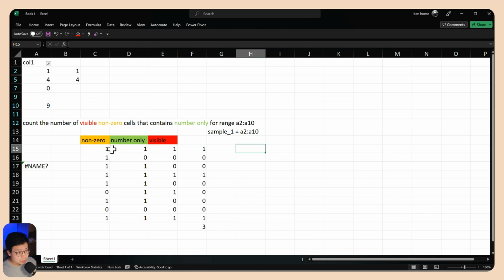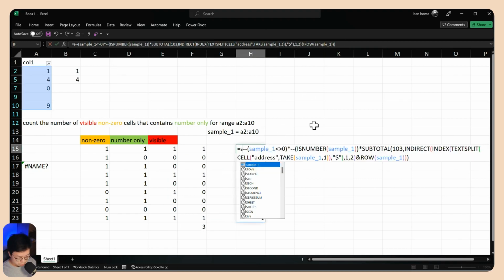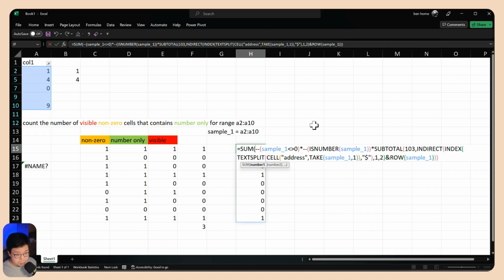Easy. For this part, we know this is the first criterion that we try to validate. We can just say equal to this one, and write it over here. Then our second one will be this one. We put a multiplication sign, and then we get our third one, and again use a multiplication. Now it's our list. How do we get 3? Easy. We just wrap this whole thing with a SUM function, because SUM can work with arrays naturally now.